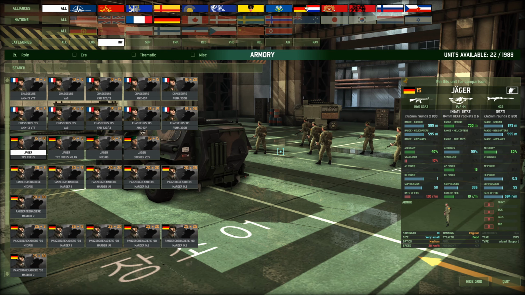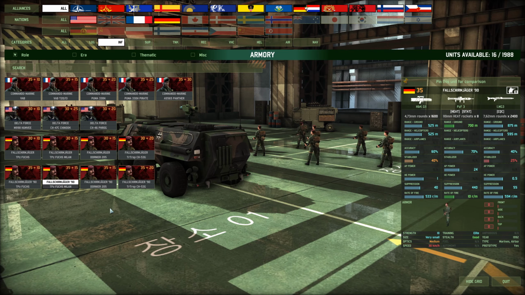Now, that's not to say you should just let them die. Don't. They cost money. What you want to do is have them there and be repairing and rearming them with supply trucks. Put 2 or 3 squads forward in a building, pull 2 or 3 squads back, and keep switching them out. That's the way to play with these in buildings on the front line.